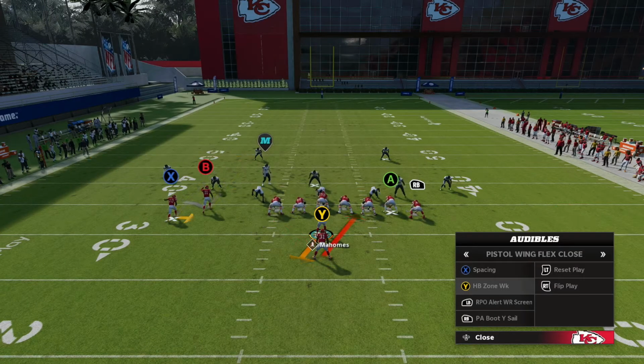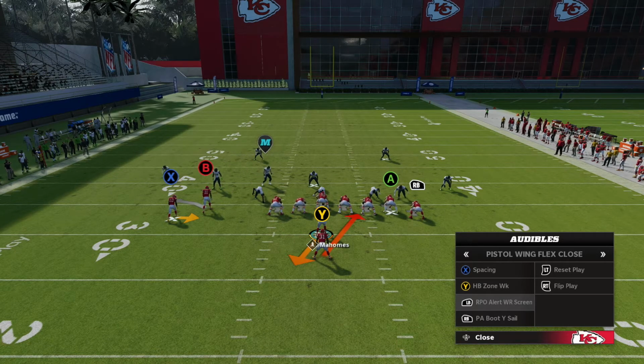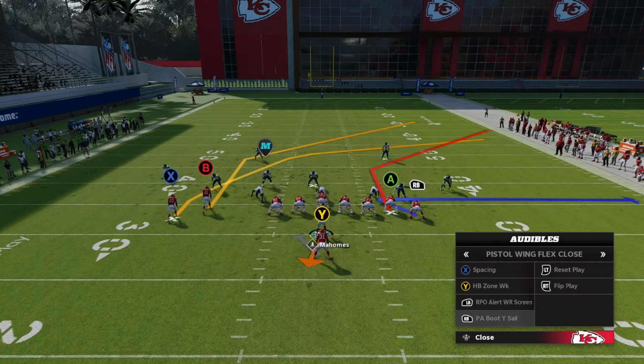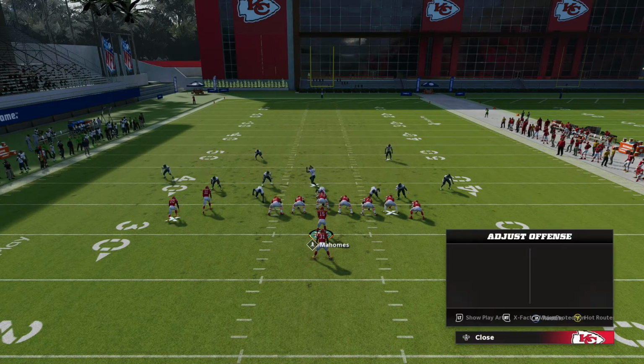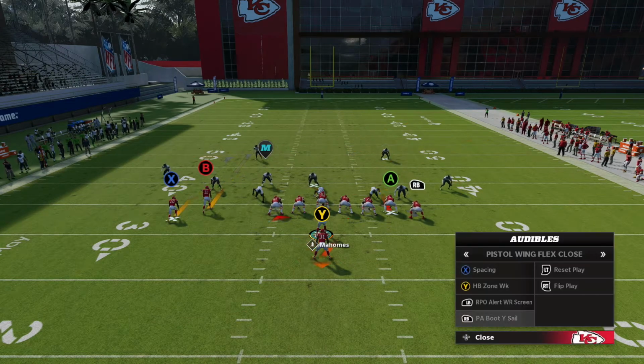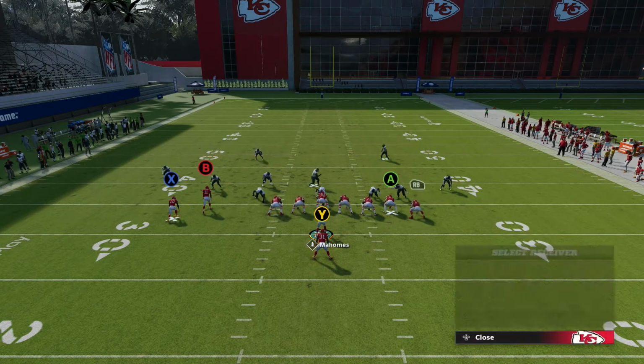In a game typically, right? Out of these heavier schemes, you want to run the ball a lot, but it's the pass plays that separate them. If you run the ball down their throat and you're getting 5, 6, 7, 8 a carry, they have to play the run. They're going to have to respect that, get heavier set on D, get out of nickel, dime, dollar, all these blitzing sets, and go to something heavier. Then you still have 2 receivers on the field. You can still take the top off the defense, and that's what we're going to try to do here with our PA boot Y sail.